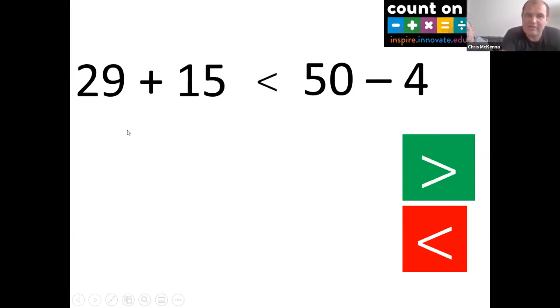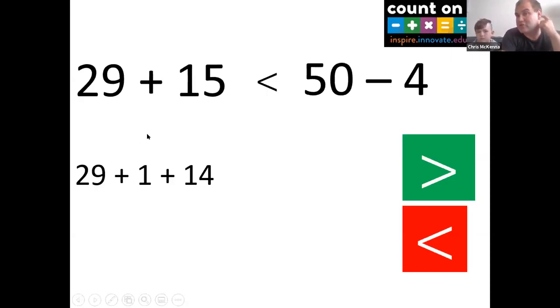And it's good to look back on some of the other strategies we were doing for addition. Remember, one of the strategies that we did for addition way back in session 2 was to add on 15. I would split the 15 up into 1 and 14. The reason I would do that was to make a total 10. So 29 plus 1 is 30. So it's good to talk about the different strategies you might use for this here.